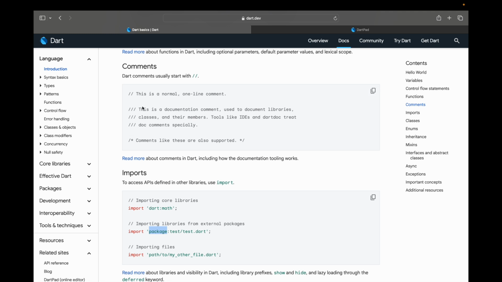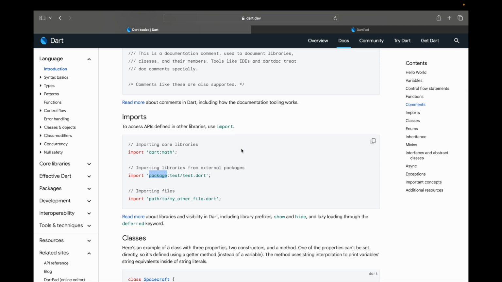But in case you want to add comments, a double slash before a line is how you add a single line comment. A triple slash is used to add documentation comments, where you're actually writing a document around how the function works, right? And if you want multi-line comments, this is how you do it. You put a forward slash followed by an asterisk, then you put the comment over multiple lines if you want, and then you end this by putting a star and a forward slash again.